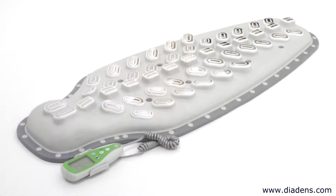We know for over 4 years the device Denas Vertebrae, and many users, consumers, and distributors of our company appreciated the ability and efficiency of the device Denas Vertebrae in the treatment of diseases of the spine and other internal organs. And now we are releasing a new device, the device Denas Vertebrae second generation.